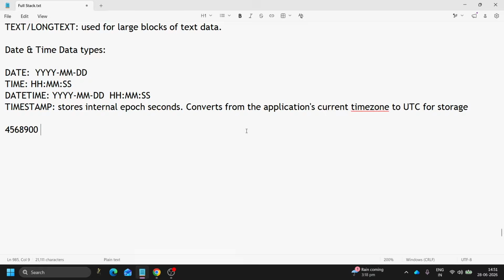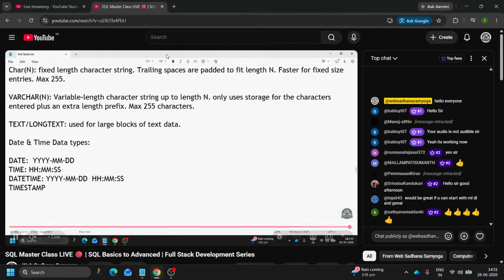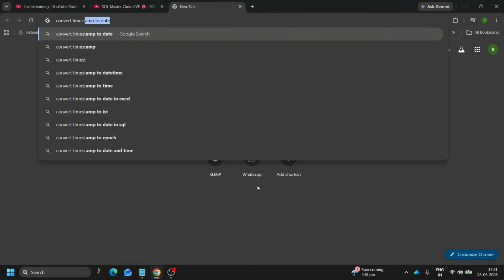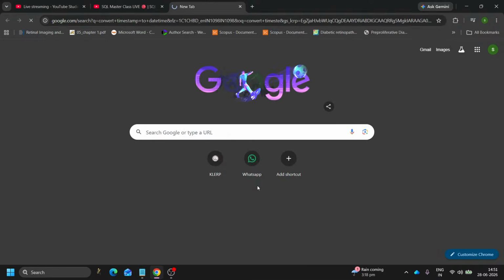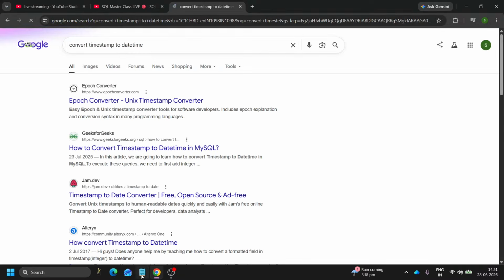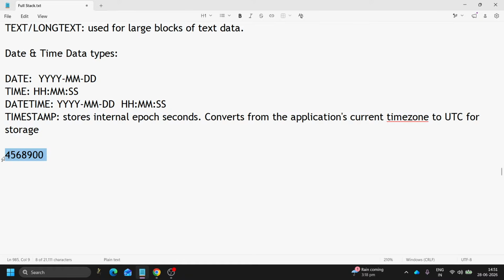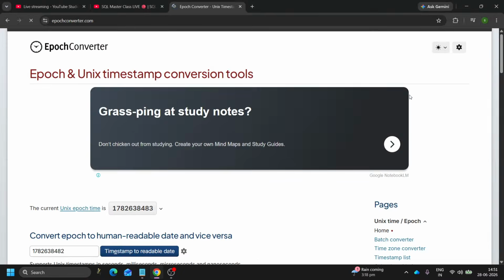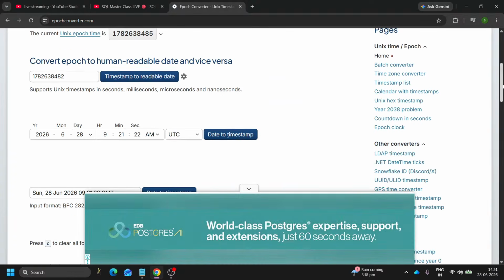For example, let me convert a timestamp to date and time. Now you can give this value. So this is the current timestamp. It is showing the current timestamp, right?